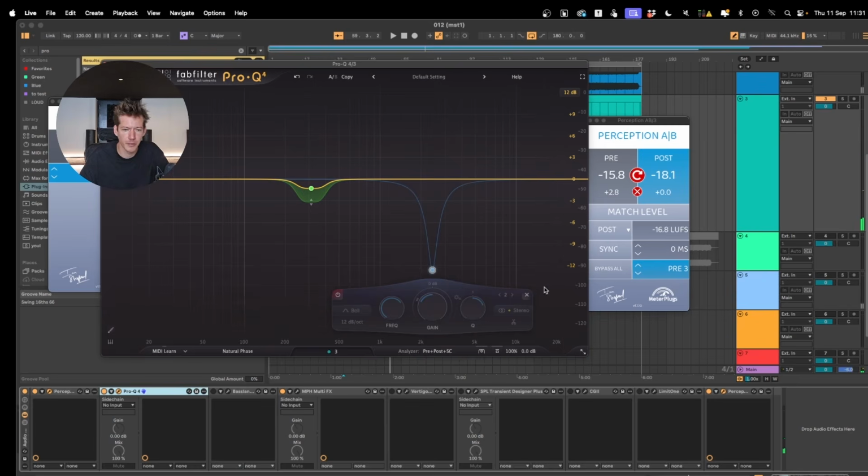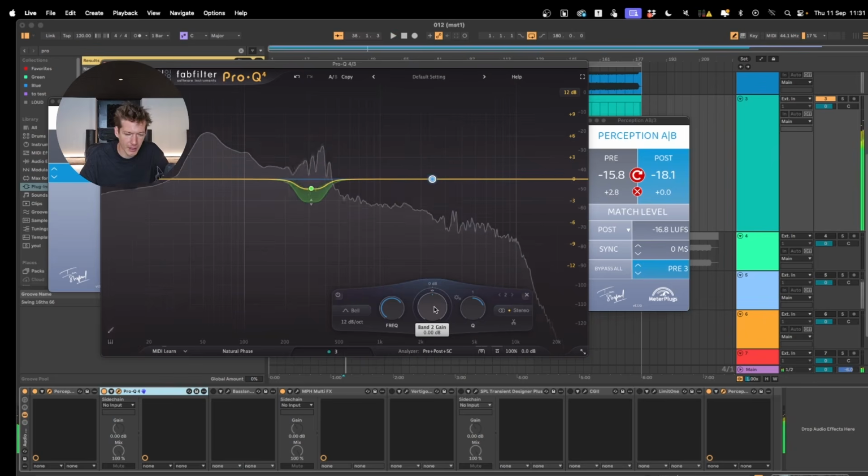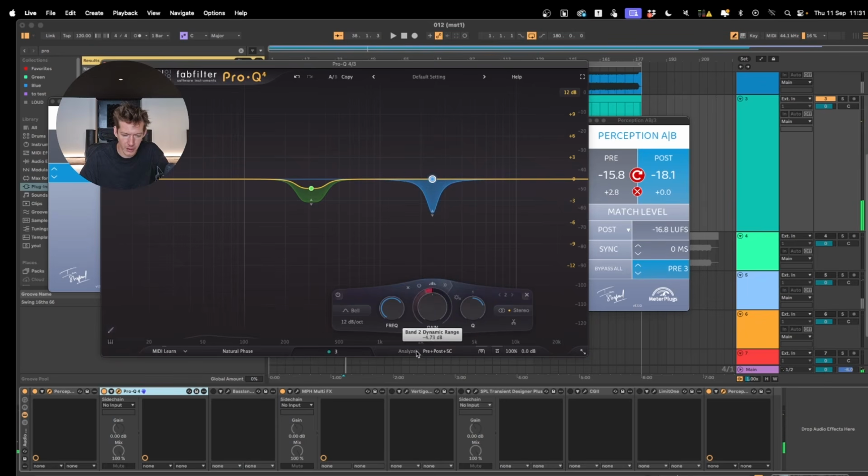Of course, here I'm pushing things way too far for you to hear it, but so this is the range, and now I'm gonna dial in a little bit, and I'm gonna definitely do this in a dynamic way with some short attack time.